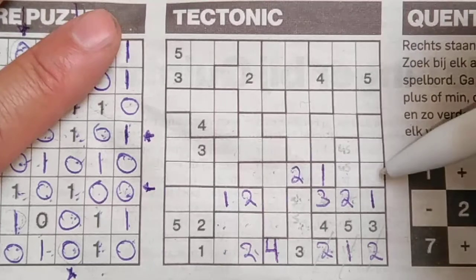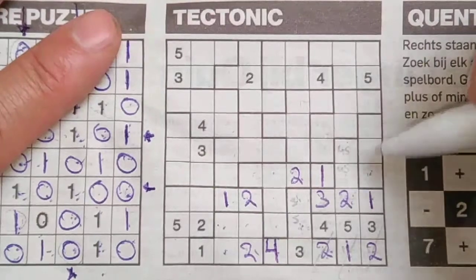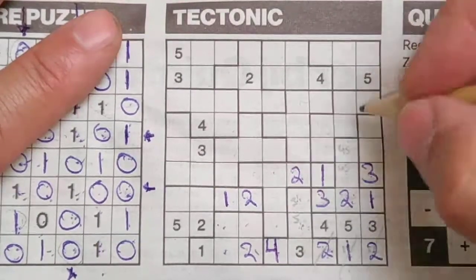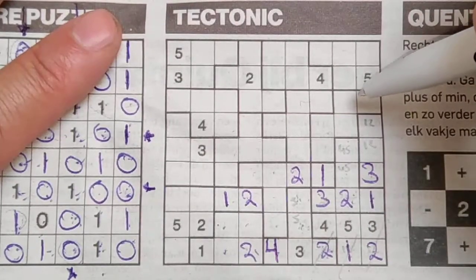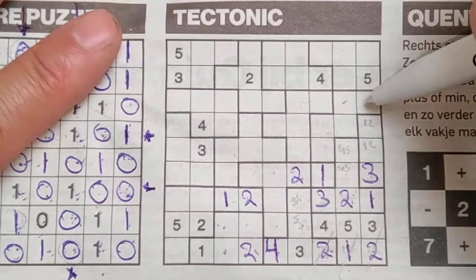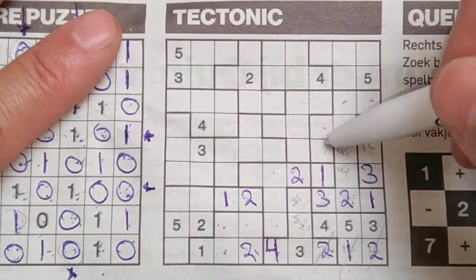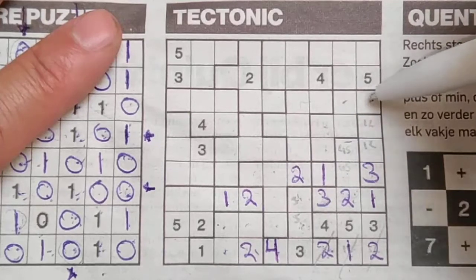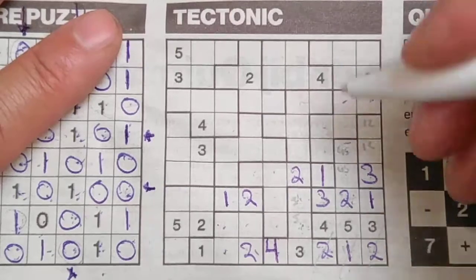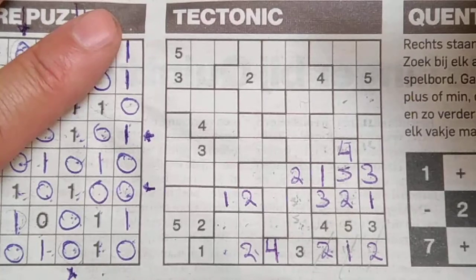With a triple box, the 1, 2, and a 3. These 2 boxes cannot be a 2, cannot be a 1, so it should be a 3. Here we have the 1 and the 2. Alright, these 2 boxes cannot be a 5. That means if I place the 5 here, those 3 boxes cannot be a 5. And I cannot fill a 5 in one of those 2 boxes. So it cannot be a 5. It should be a 4, and this should be a 5. Yes.